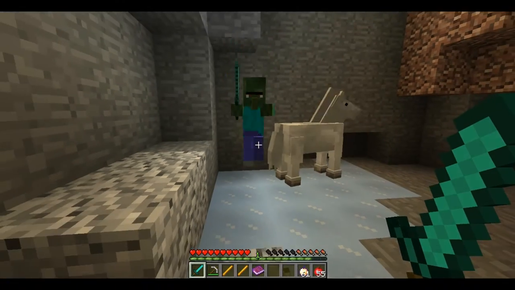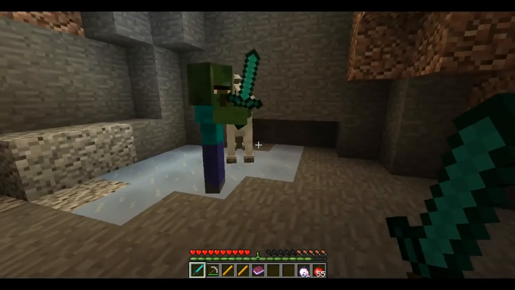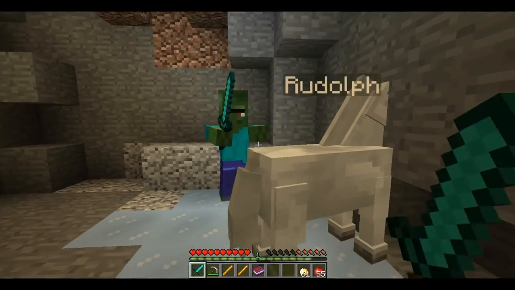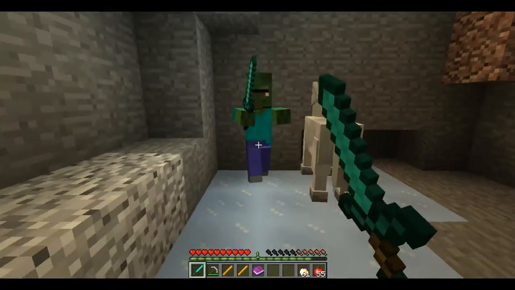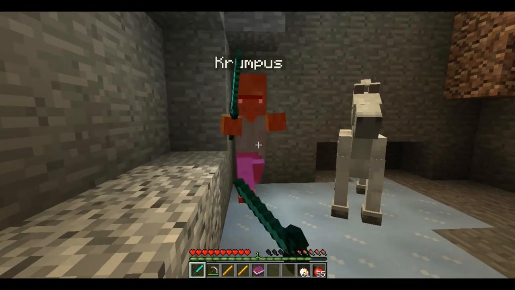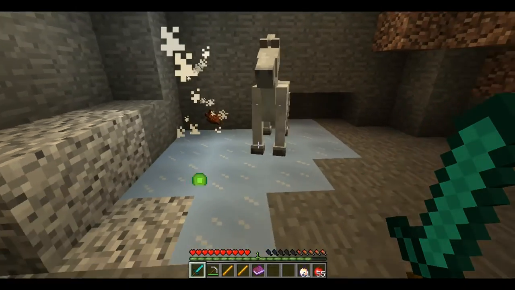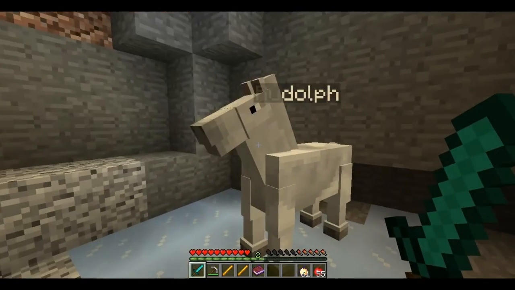I'm really confused. How far out can this guy even go? I need to knock him into a corner where I can still hit him. Oh, shush, Metallica. I'm defeating Krumpus here. Yay!